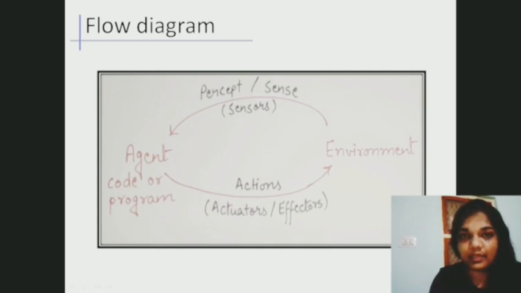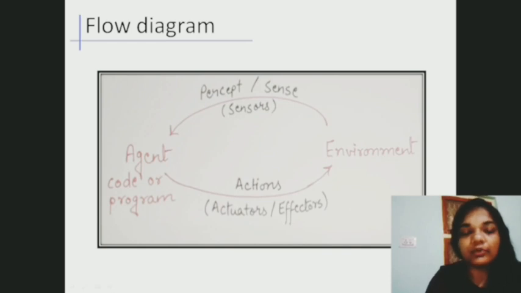This is one subject, and the other subject is environment. So what is environment? You can say that the atmosphere in which our agent works is nothing but the environment. For example, for the self-driving car, what can be the environment? The road on which it is driving, or the surrounding traffic conditions, or the traffic lights, all those things can be the environment for the self-driving car. Fine. So see, this is a flow diagram of how AI works.